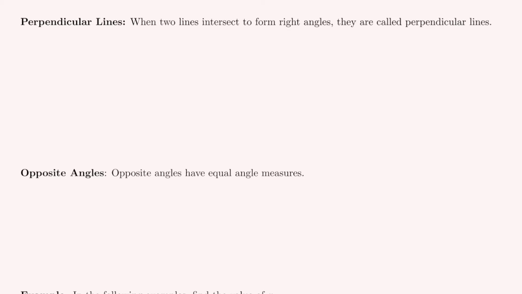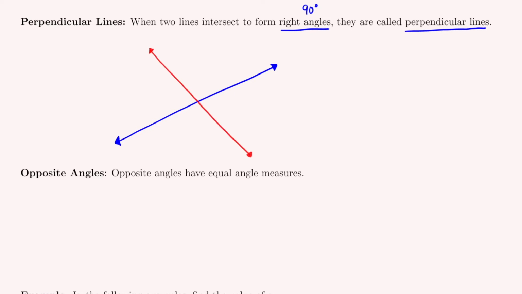If we have two lines intersecting, and if they intersect in right angles, measuring 90 degrees, then they would be called perpendicular lines. Here we have our first line shown in blue, our next line shown in red, and we'll know that they intersect at right angles if you see one of the four angles shown to be 90 degrees, because in fact, if one of the angles is 90 degrees, all of them are 90 degrees. We just often write only one of them for ease of notation. So this is a special case when lines intersect at exactly 90 degrees, when they're perpendicular.